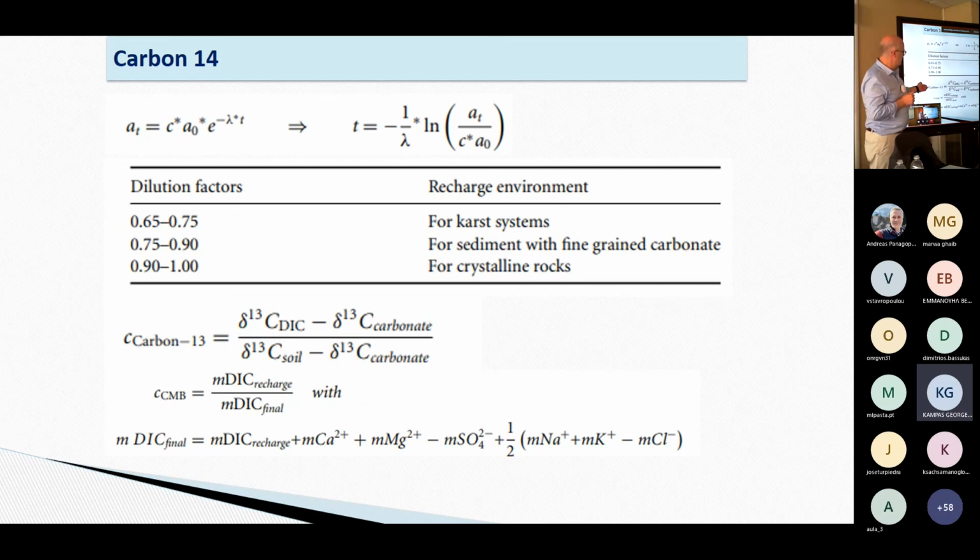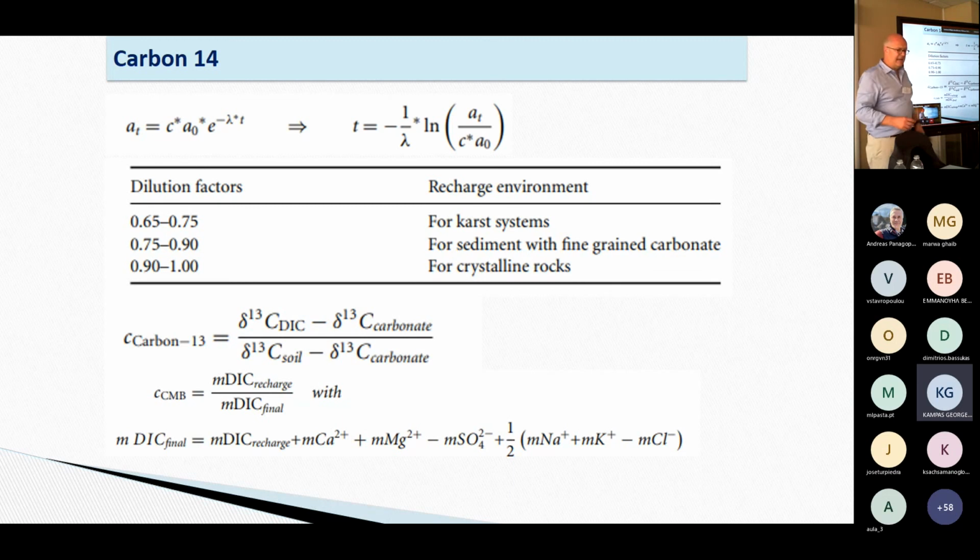So there are better methods by using the C13 information that we have. We can measure the stable isotopic composition of the stable isotope of carbon. And if we dissolve carbonate, the C13 value will become very similar to the carbonate rock. So we actually do a mixing calculation between the C13 that we have in the water and the C13 that we have in the carbonate, divided by the difference between those. And this shows us how much carbonate we have dissolved. And this gives us a new correction factor that we can plug in here.